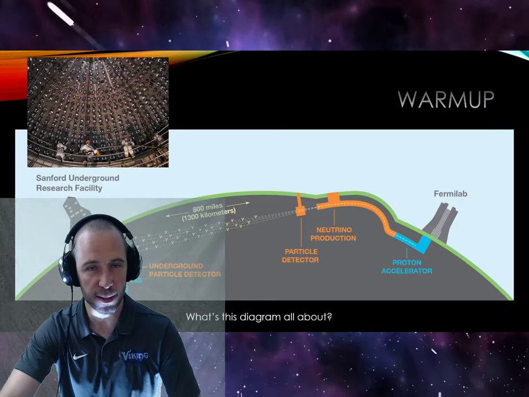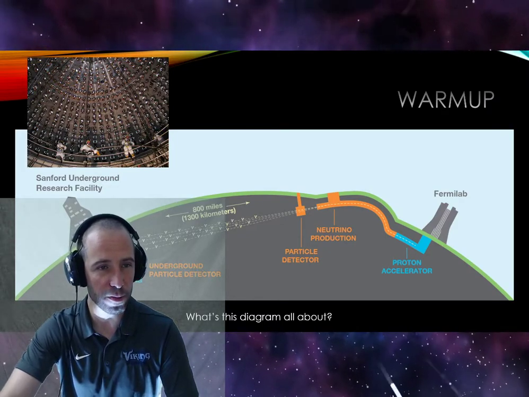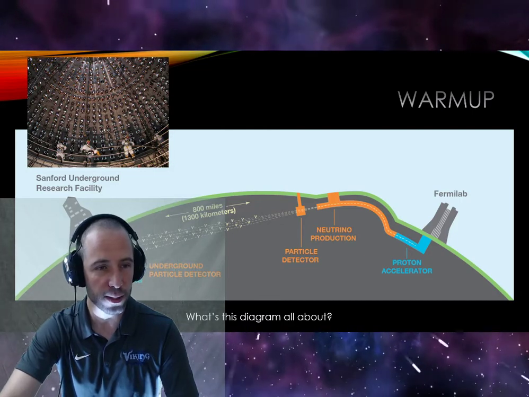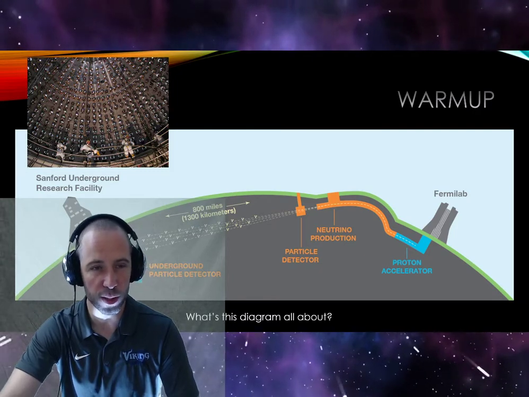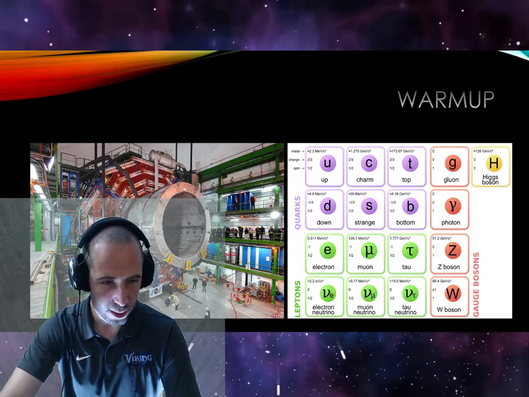But occasionally it does interact with something in the detector, not very often, and they'll get a hit, and it'll make a flash of light that these super sensitive photomultiplier tubes will pick up when this thing is filled with water. Things are buried underground so that only neutrinos are interacting with stuff in there. It's kind of crazy. So here's another really cool one.